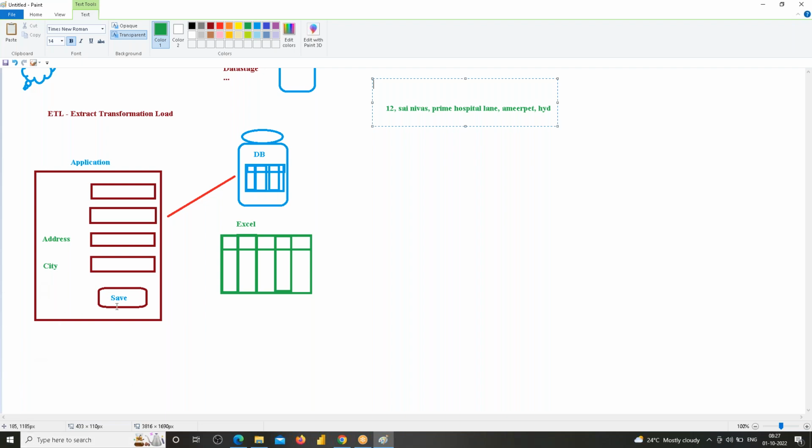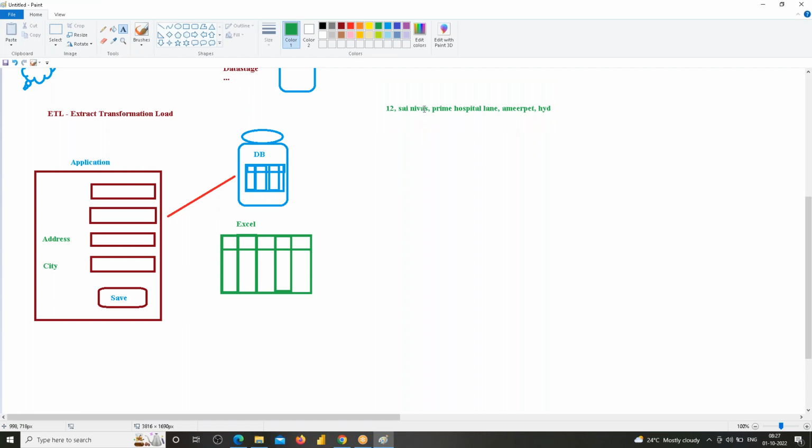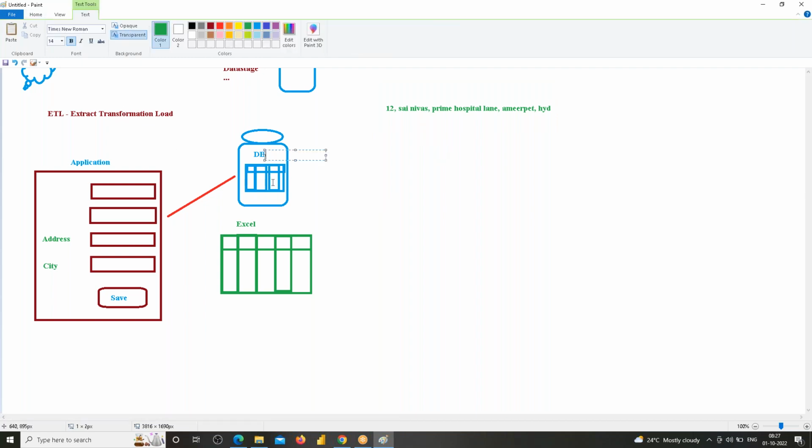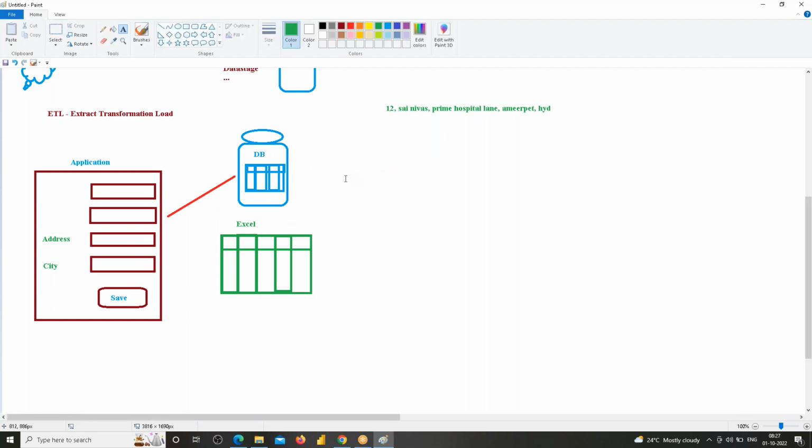I have my business data, and in the real-time environment our data will be like this. Also, in the real-time environment, we are not sure we are going to use only one database. In a real-time scenario, there is a possibility of using multiple databases.